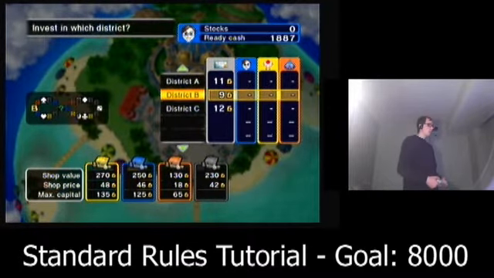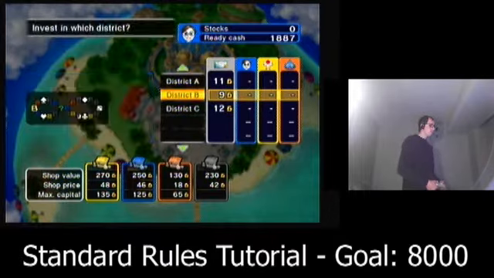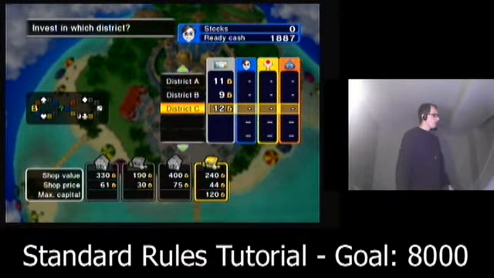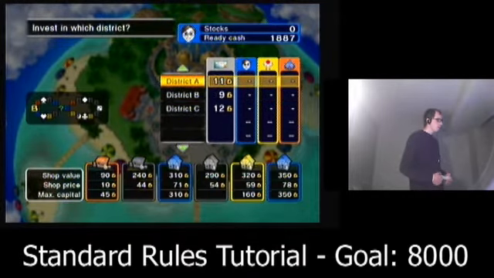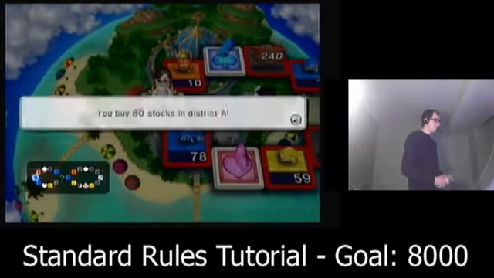I could also check these ones out. District B, it has those down there. Or District C, in which it has only one shop, but it's not worth buying because there's only one person that owns a shop right there. You'll essentially want to invest in a district that has a ton of shops in there. So yeah, I'm going to go with 80.